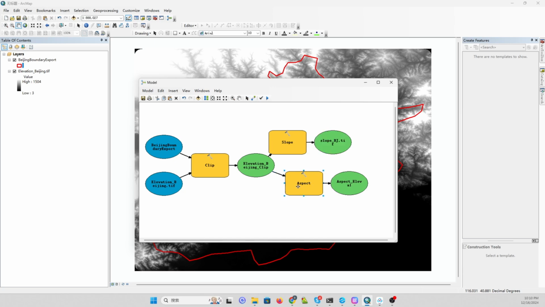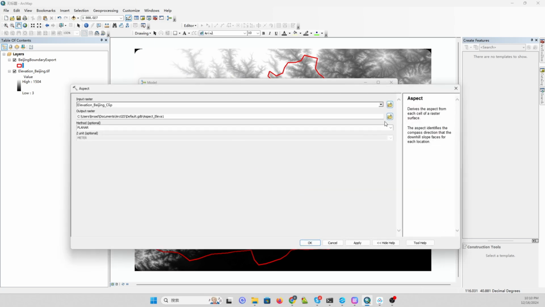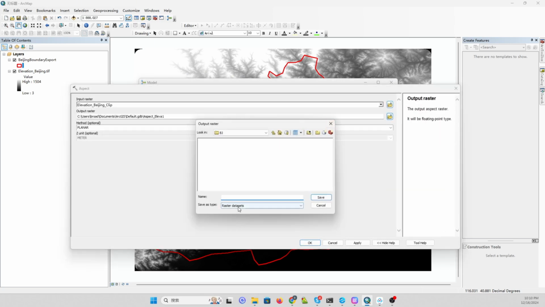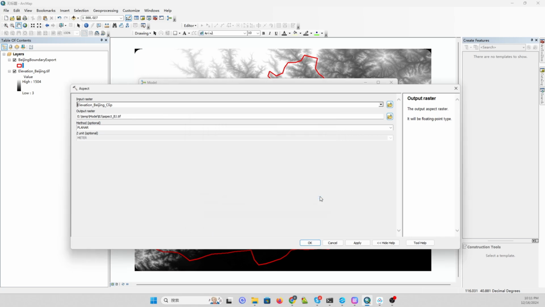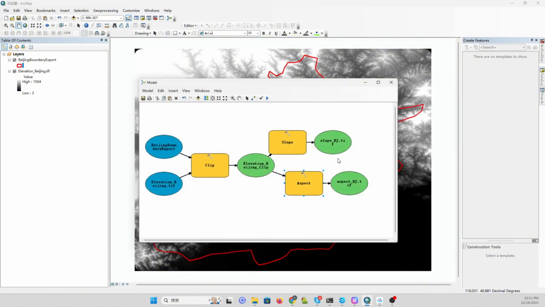Double-check the tool to set the location and name. Remember the name format. It's better to use English. Avoid using special symbols.